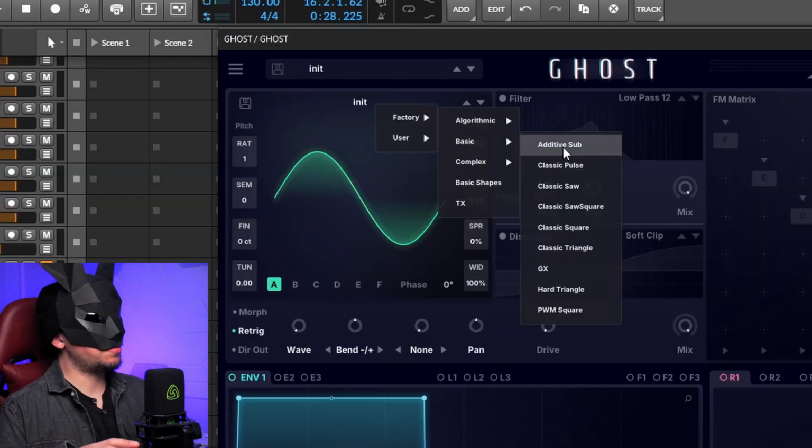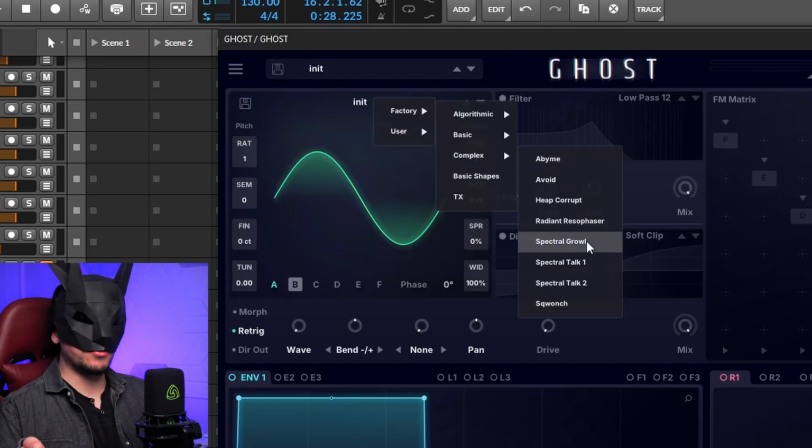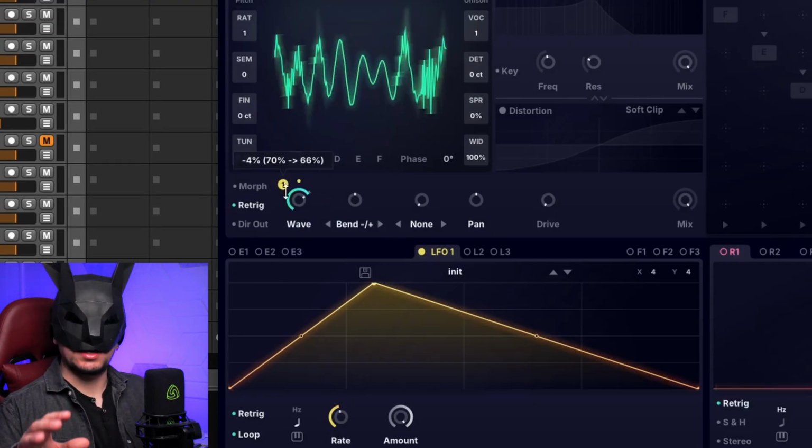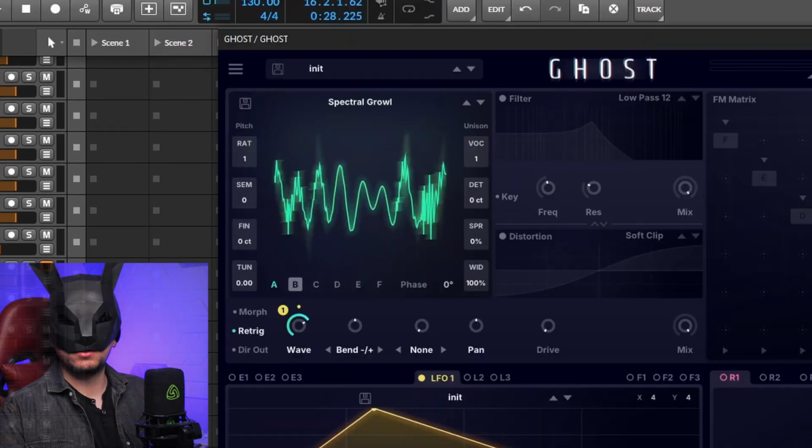Now again, next episode is going to be about modulators, but right now let's use a simple modulator just so I can show you how you can create a growl. The basic of a growl bass, stab or whatever in electronic music. It's wavetables and FM, so it's perfect to test it on Ghost. I'm going to choose this shape for the modulator and this other shape for the carrier. I'm going to use the LFO to modulate the movement, and just with that we basically have a growl.